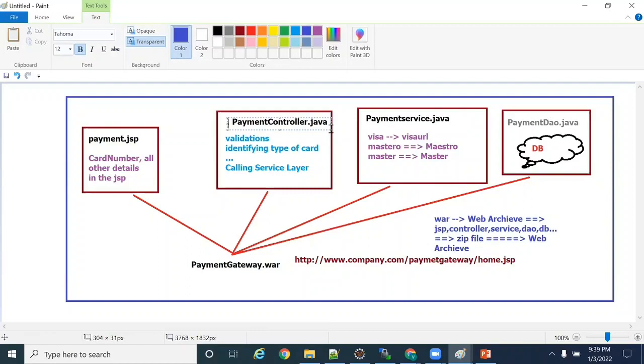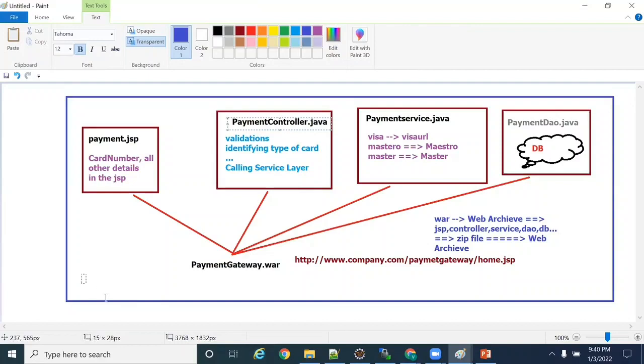Now to keep the new WAR file onto production, I need to stop my system, and I need to delete the old WAR file. And I need to keep my new WAR file. Then I need to start my server again. Am I right? If there is any change in my application, I need to create a new WAR file. I need to stop the entire application. I need to delete the old files, and I need to keep the new WAR file. I need to start that. That is a typical process we have.